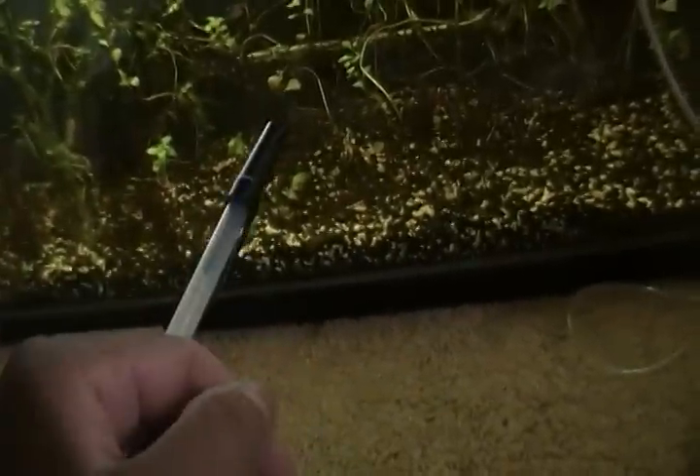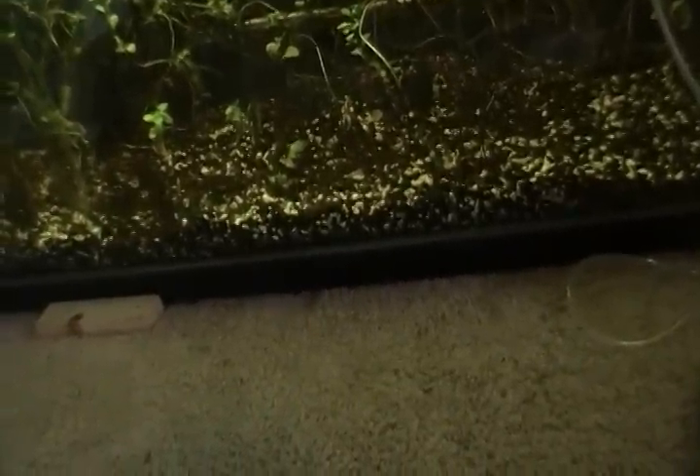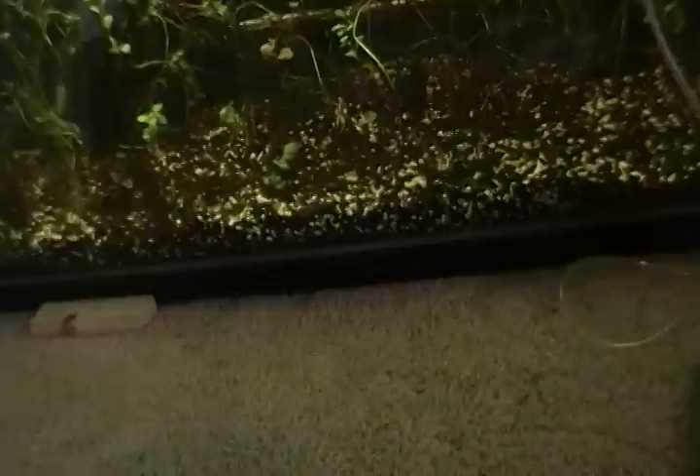Ludwigia is a really good plant — low light, super easy. If you guys have questions about making money, or there's something in particular you want to see, I am going to start introducing fish into the equation — buying them dirt cheap, basically a dollar a piece, or buying really nice fish and showing you guys how to breed them so you can see me make money off the breeding. I haven't decided if I want to do it with shrimp, angelfish, or guppies. Guppies have been a really high priority — I bid on some really high quality ones. I wouldn't be selling them locally, I'd be selling them online.